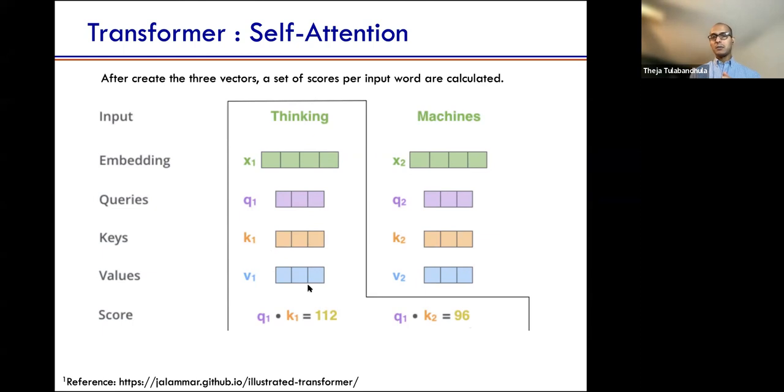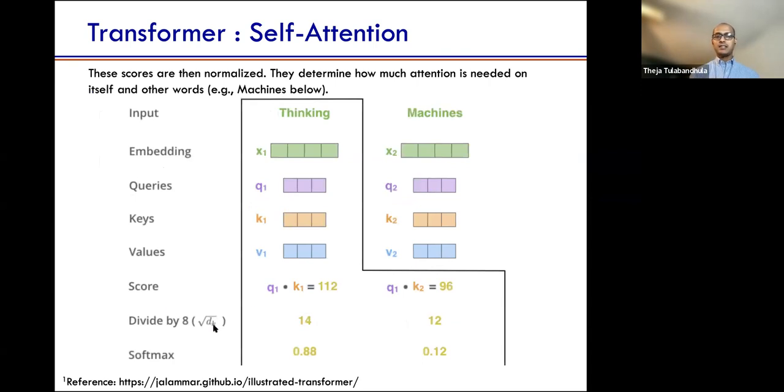Okay, because remember we are trying to generate the Z1 for this word. You got two scores. Now you can imagine what do you do with scores? You can scale them down, maybe divide by, in this case, 8, for some scaling constant. Divide by some constant, and then you have two numbers.